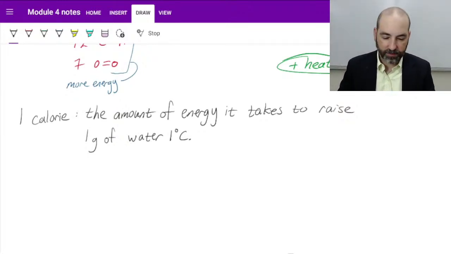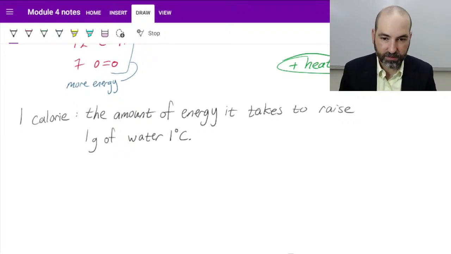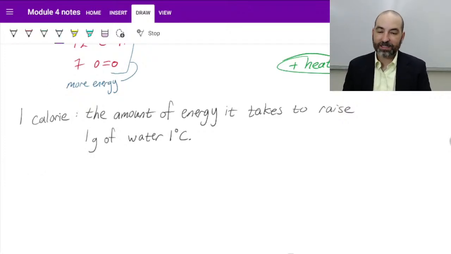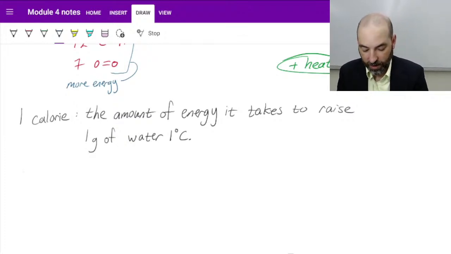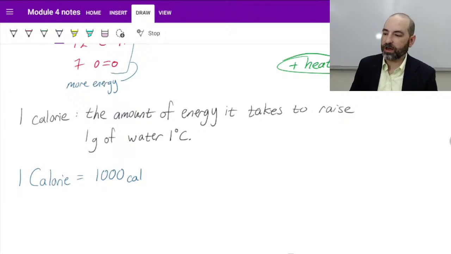We have to be a little bit careful when we convert this to other things that we know about, and when we talk about macronutrients, we'll get into this a little bit more. But in the US, when we talk about food, this is actually not the same unit that we're talking about, even though that one is also called a calorie. That is a capital C calorie, and it's actually 1,000 little c calories. The abbreviation is CAL for calorie.